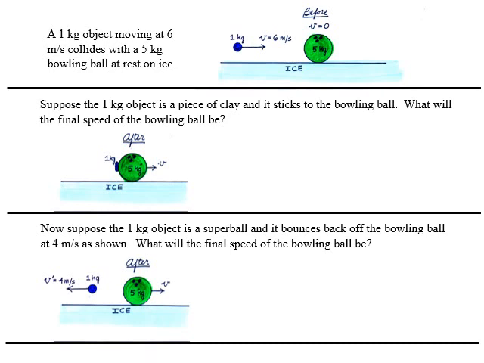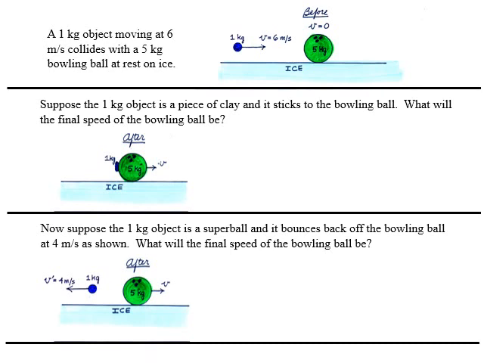So let's just make this a bowling ball. Let's suppose we have a 5 kilogram bowling ball at rest on frictionless ice, and we've got a 1 kilogram object moving at 6 meters per second coming straight towards it. Again, same kind of rules as we did with Calculo. We're not going to worry about the parabolic trajectory of something thrown. Let's just imagine it comes straight towards the bowling ball. Keep it one-dimensional. That 1 kilogram object's moving at 6 meters per second to the right, and we want to know what the velocity is after the collision.